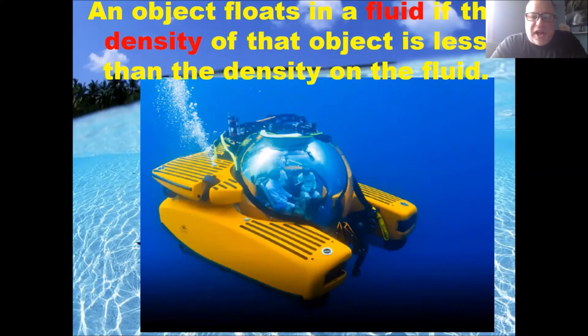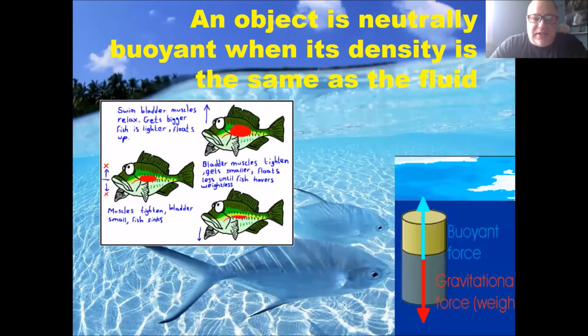If the density of the object is less than the fluid around it, it's going to float, right? So that's like taking a submarine and adding air to it, right? If the density of the object is more than the water, then it's going to sink. So that's where you take the submarine, add some water into it, right? So now you've got water that's pretty much the density of the water around it, plus all the metal and glass and stuff that's inside the submarine. That's going to make it want to sink down, right? Because now its density is more.